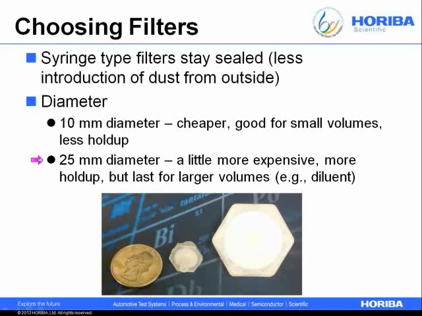And so when I go and filter 10 ml of a diluent, like a salt solution for measurement, I'll use a 25 millimeter diameter filter, and I'll use the same filter for the day. If I have a series of samples to filter, I'll use a 10 millimeter diameter filter, just because they're less expensive and I'm going to throw away a lot more of them. I don't need to filter as much material.